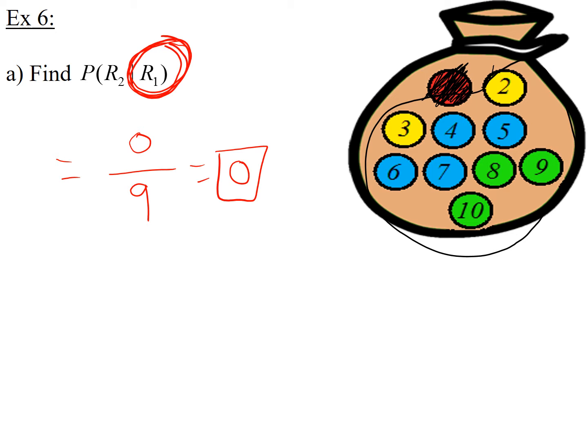So again, did you see how the sample space got changed? In the last problem, it didn't get changed because we put the ball right back in, so we're drawing from the same exact bag again. But this time, one of the balls is out and not coming back in, so the sample space went from 10 things to 9 things. All right, let's go ahead and look at the next one.